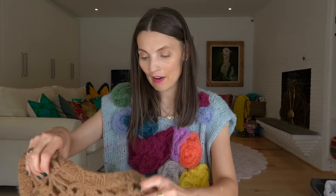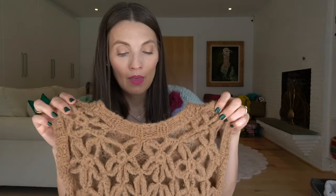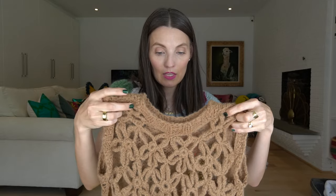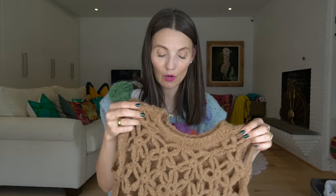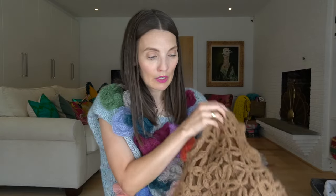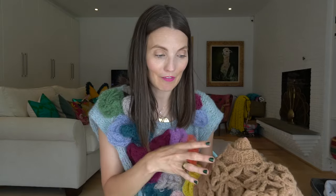These last two I'm particularly proud of. The first is a vest that I saw on the Anthropologie website — I'm forgetting the designer's name right now, but she has a brick-and-mortar in Paris that I've actually been to. So many times we see these pieces and we're like, 'I could buy that, but I could also make it.' So I just kind of studied the piece, came up with my own version by looking at photographs, and started experimenting on how to make these flowers and then figured out how to put them together to make a vest.